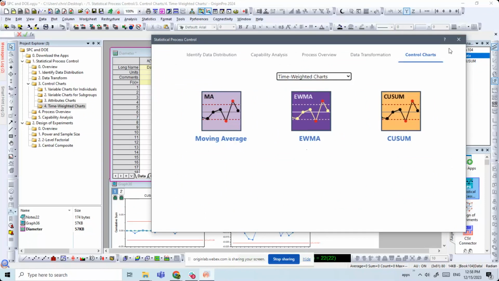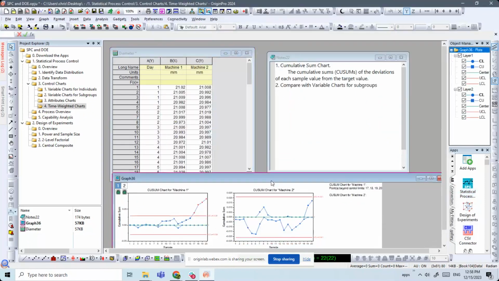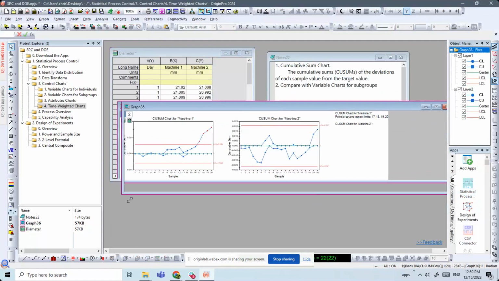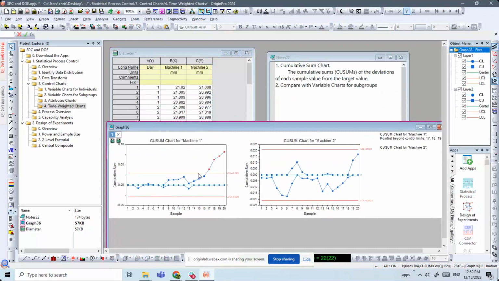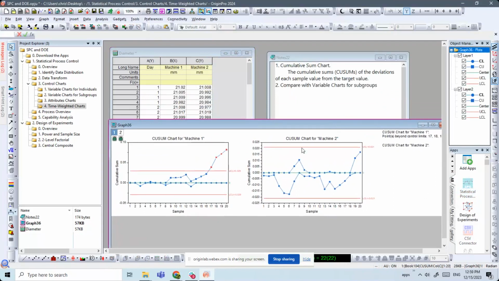I'll show you the result for the cumulative sum chart. It plots the accumulated deviation from the target. This is the cumulative deviation for machine 1 and machine 2.